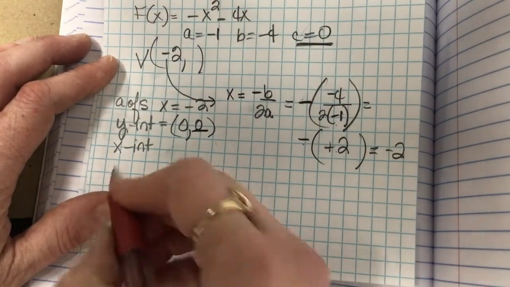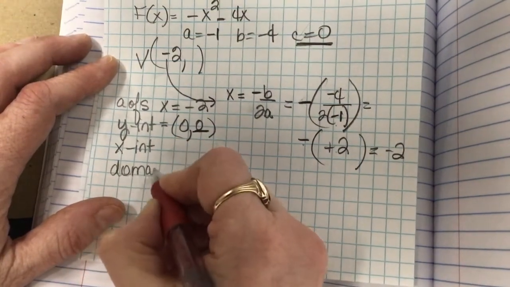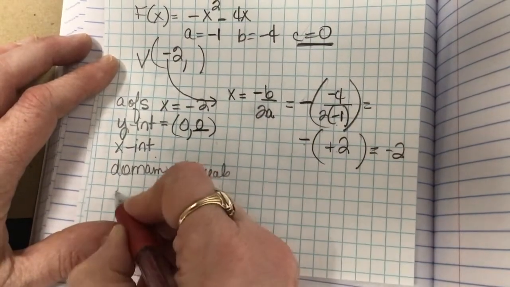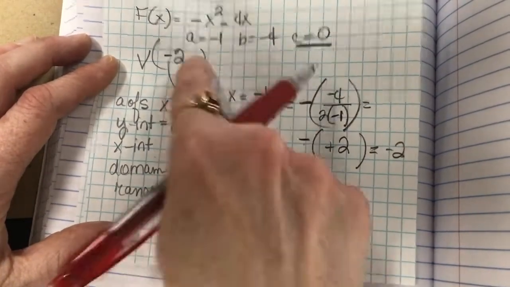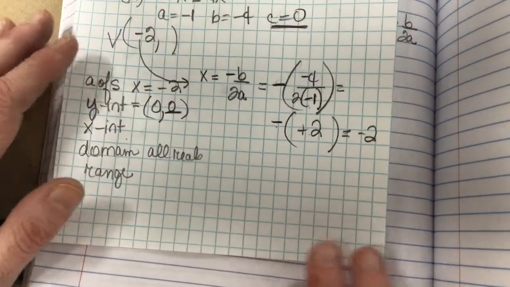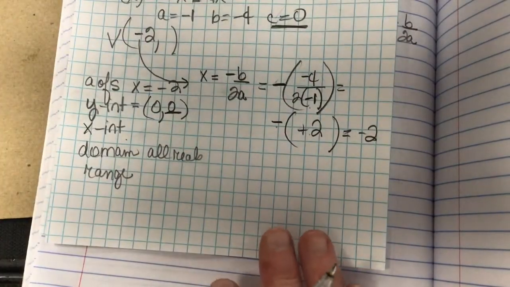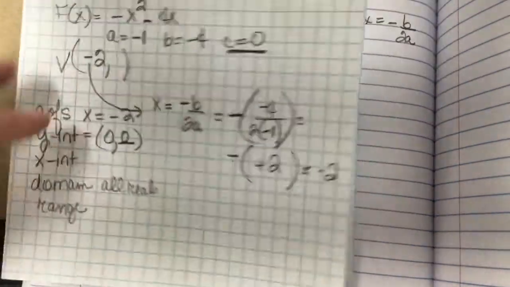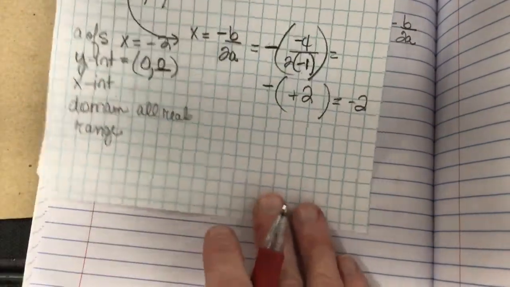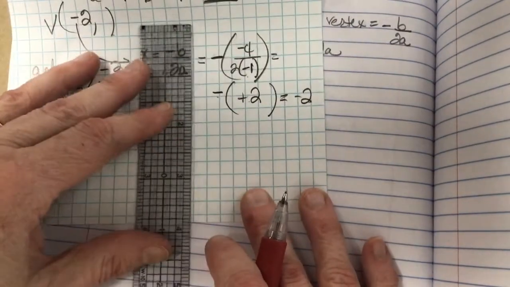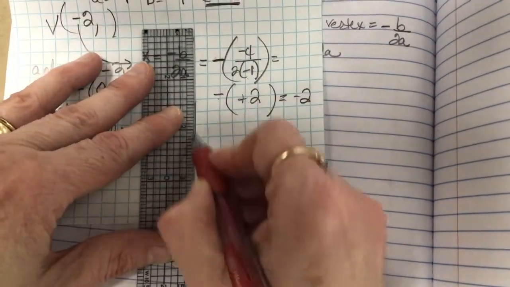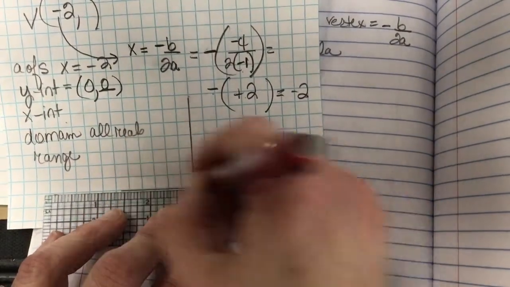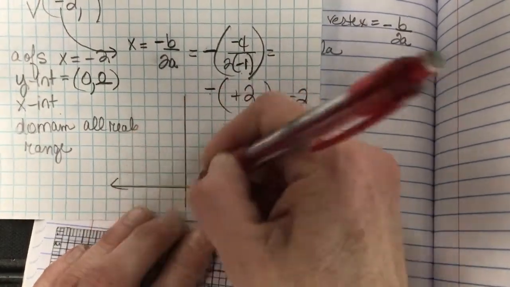And then we have the domain, which is all reals. And then the range, okay, we'll have to know the y of our vertex to be able to do that. I haven't left much room for this, but you can squeeze it in. I had room for 2 more, but we're just going to do 1 more. If you've got room for it, it's going to be down like this. So if you can get something like that, you'll have plenty of room.